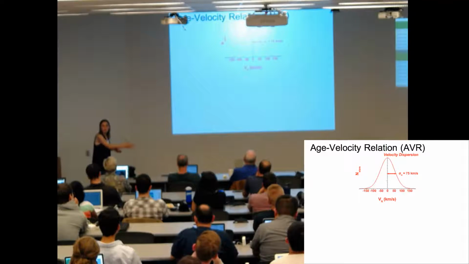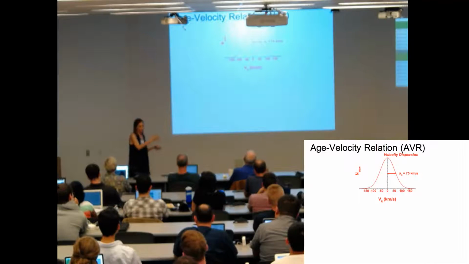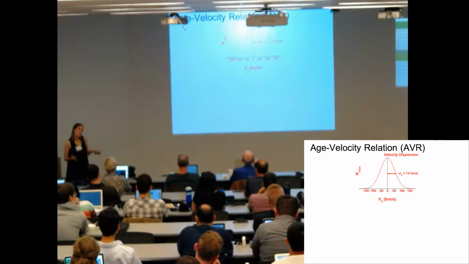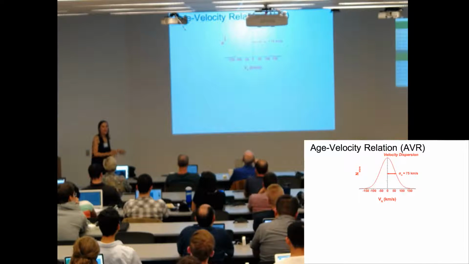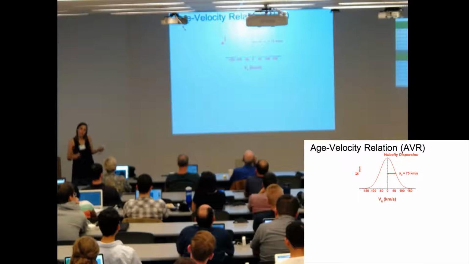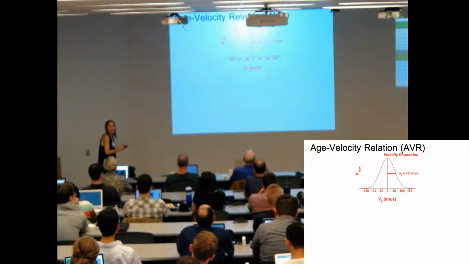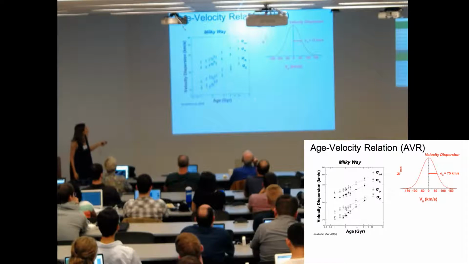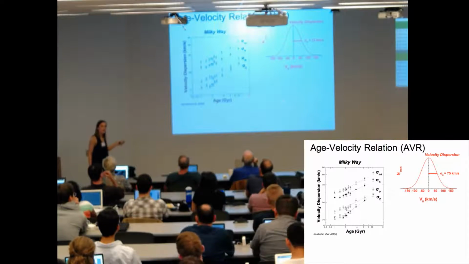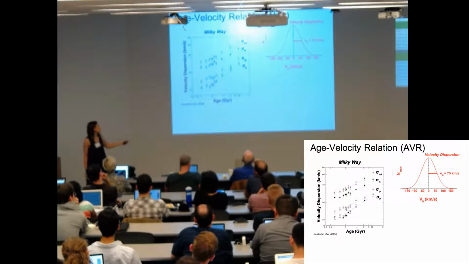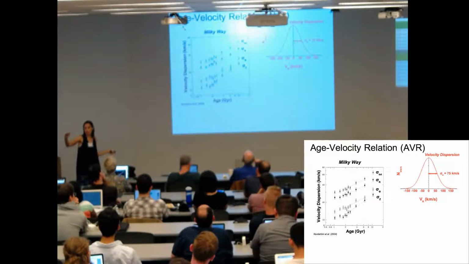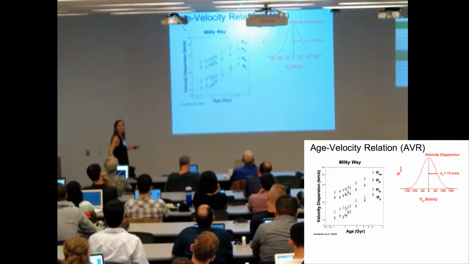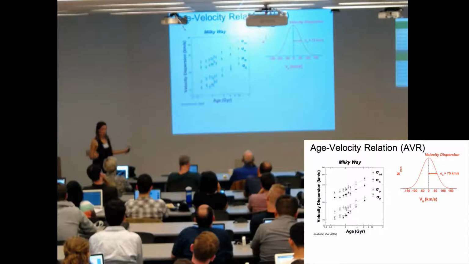For the Milky Way, what people have done for a long time now, and particularly well done for the Geneva-Copenhagen survey, was to take stars, bin them as a function of age, and measure the velocity dispersion to see the trend with age. That is what is shown here. Regardless of whether you look at sigma r, sigma phi, or sigma z, as you go to older and older ages, the velocity dispersion goes up, in a nice, smooth, very well understood trend. This is for the Milky Way.